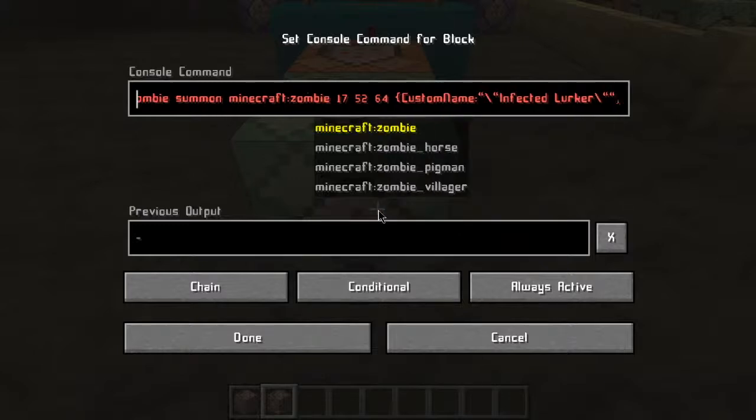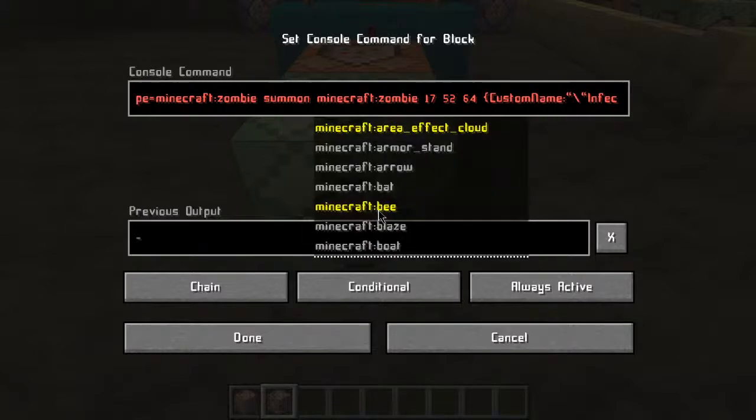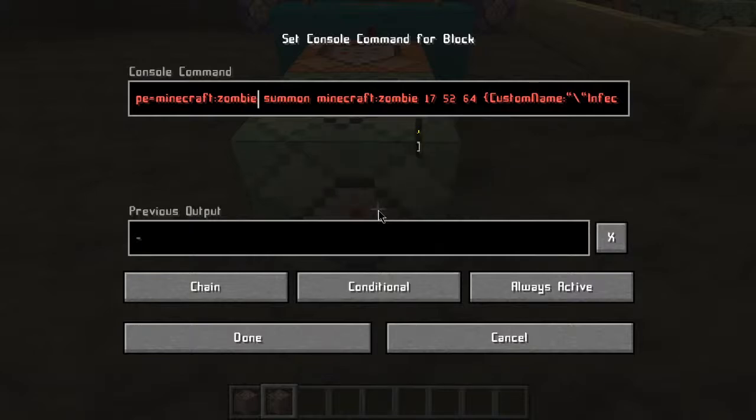I don't think we have to do a custom name because I think it still falls under that category. So unless there is a Minecraft zombie.